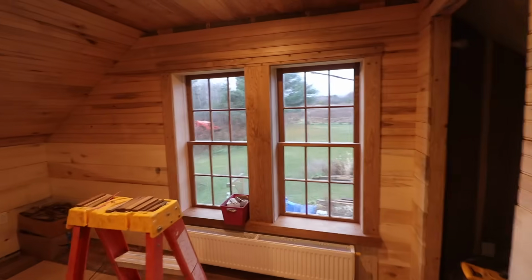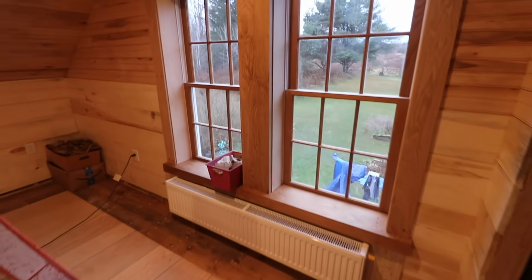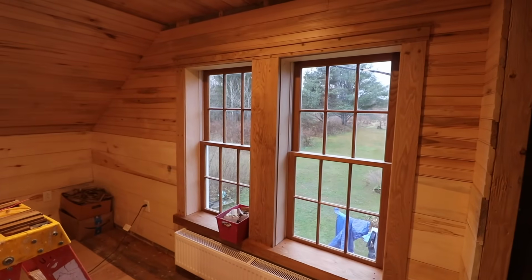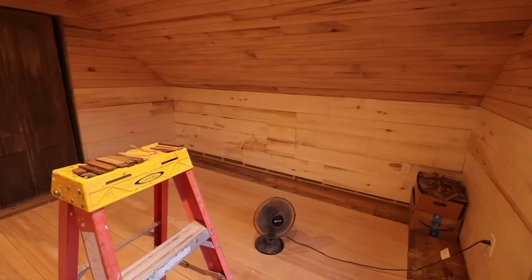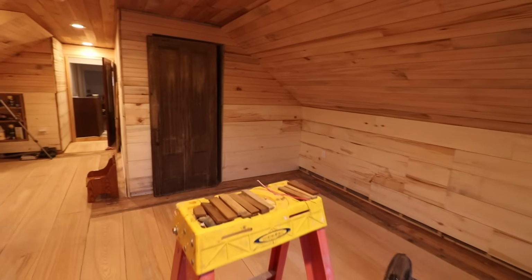This one window is done. You obviously saw that. Just a little bit of sanding and finishing. I think it turned out really nice. This is probably where the bed's going to go, and dresser maybe. Pretty big space if you can't tell. It is a really large space.